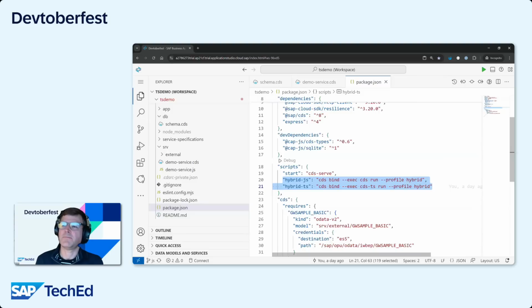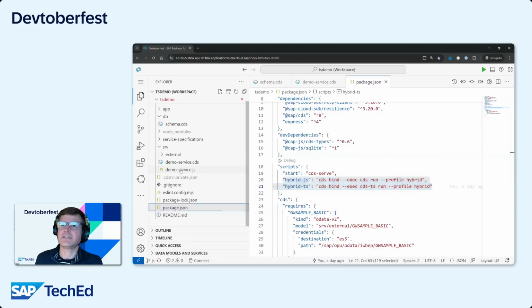And so those are just little scripts which mean we can start the app with a little bit less typing. No pun intended. Okay, so what we're going to do next is we're just going to run the app. So we'll run this hybrid.js script, and we'll see what we get. Before we do that, actually, we should just look at the implementation.